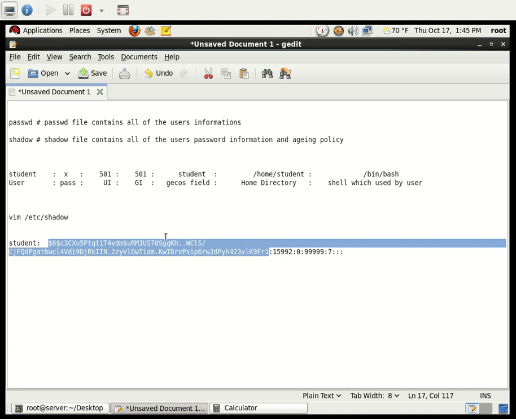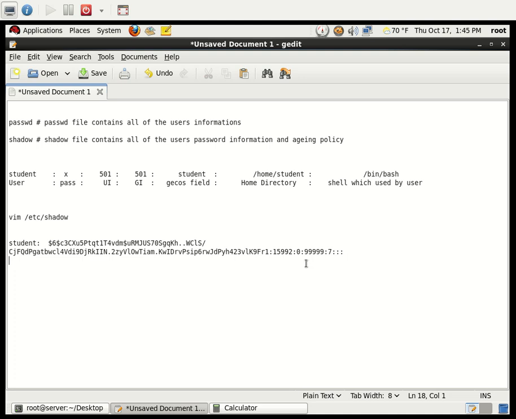The password I have used for the student user is just "student", but the student password has been encrypted in this format.